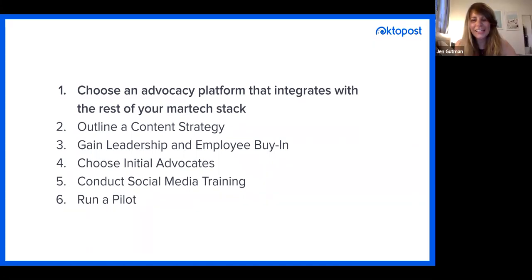Absolutely. And I just want to add in, we spoke earlier about how employee advocacy can really unite marketing and sales. One of the tactics I utilized when outlining my content strategy for advocacy is to help position your sales team as thought leaders. At the end of the day, they're the ones driving revenue into the company.